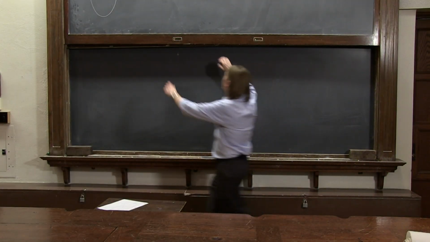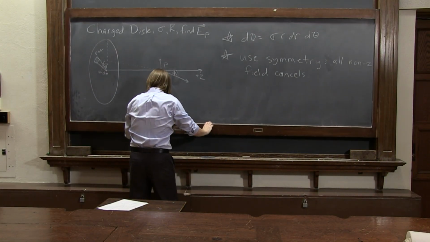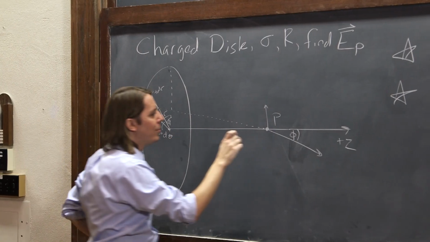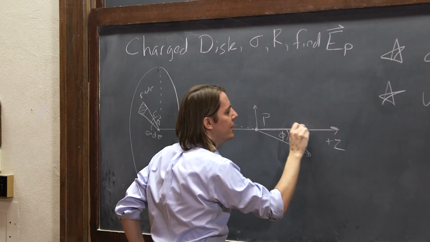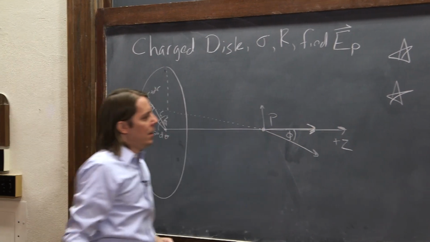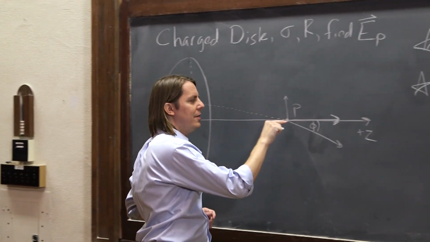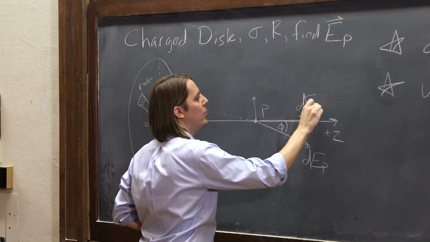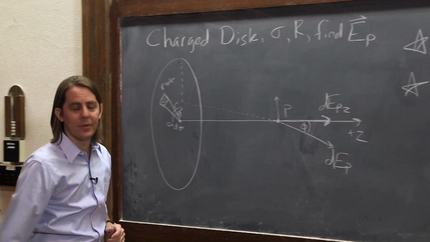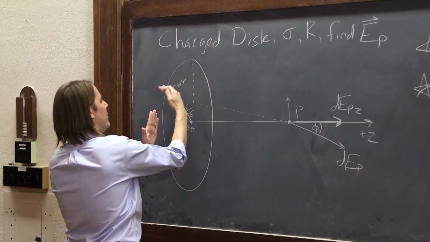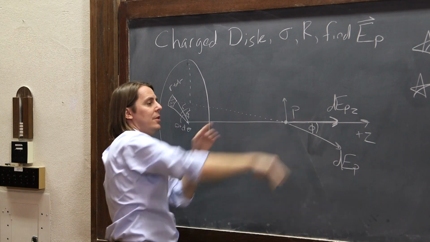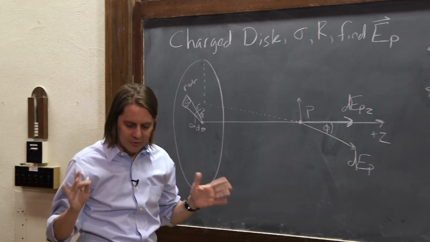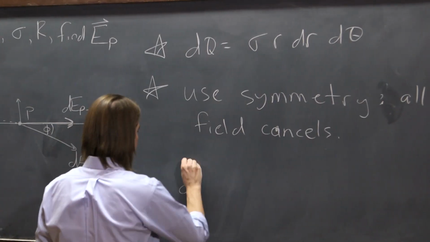Okay, so hopefully that helped. So hopefully that helped you see that this complicated component is sort of sticking off into space, but it'll always be canceled. All we really care about is this component along Z right here. Okay? So the angle between the actual dE_P and dE_Pz, the one we need, we're going to call phi. We can't call it theta. It's not the same as theta. Theta is going around this way, and phi is going around the z-axis. They are different. Okay? So let's see if we can take all that and successfully write the dE_P.